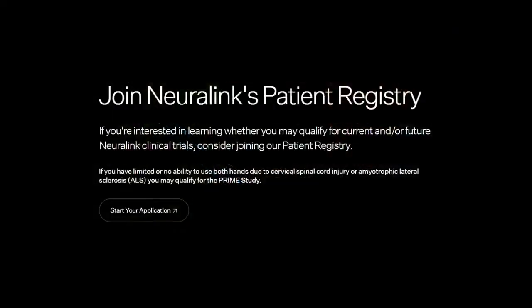Well, it'll be interesting to step back and actually look at, again, the same pipeline that you mentioned for Nolan. So what does this whole process look like, from finding and selecting a human being to the surgery, to the first time he's able to use this thing? So we have what's called a patient registry that people can sign up to hear more about the updates. And that was a route through which Nolan applied.